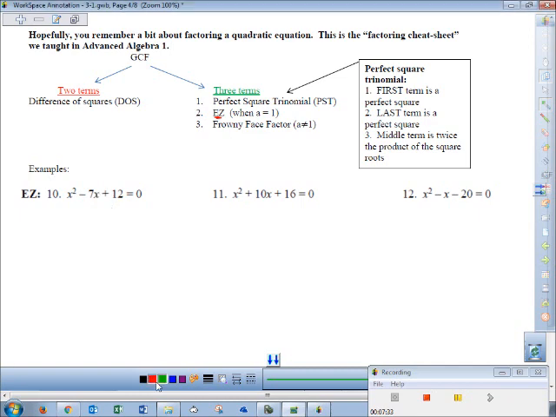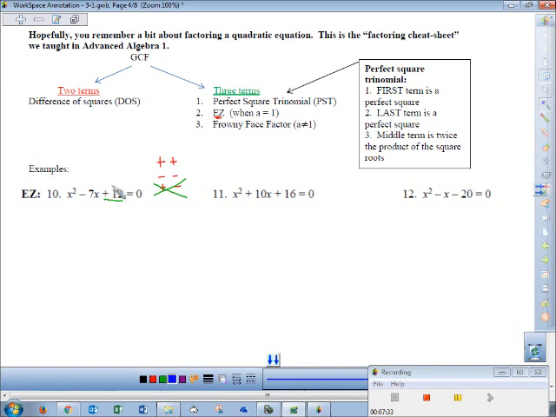That's again where you find two numbers that multiply together to be this one, c, and add together to be this one. And the real trick to it is thinking about their signs first. Those two numbers could either both be positive, they could both be negative, or one of them's positive and one of them's negative. Those are the only three combinations. If these two numbers have to multiply together to be a positive 12, there is no way that one of them is positive and one is negative, because a positive times a negative is a negative number, so it can't be that. The signs have to be the same, either both positive or both negative.